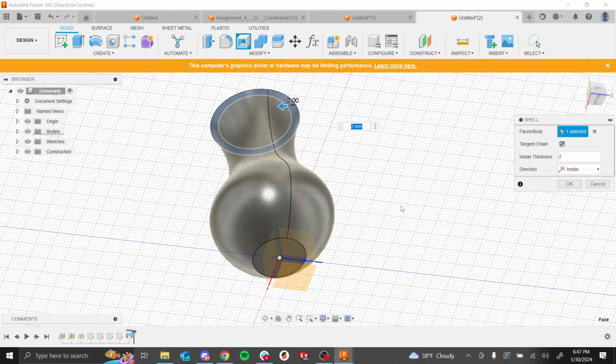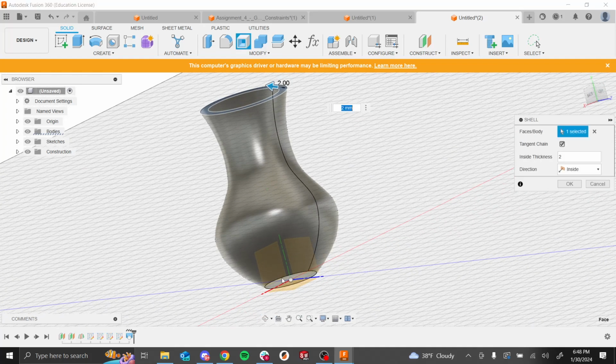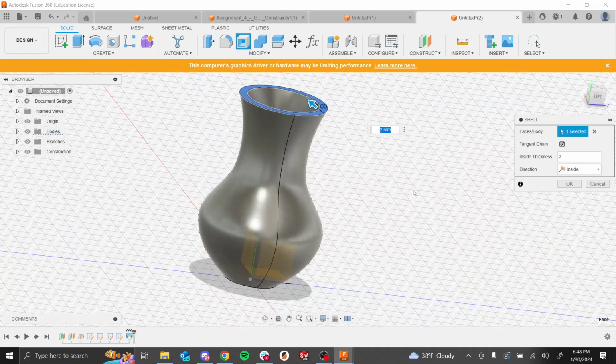Don't do this, but if you select the bottom of it, if it lets me, it's not letting me right now. But if you select both sides, it'll basically hollow out the whole thing. I just thought it was cool.